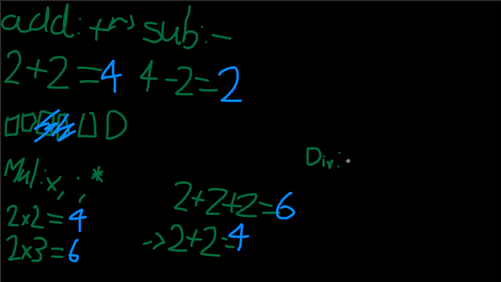Now, division you will see in various different ways. Same thing goes for multiplication. You will see this symbol, or you will see a number up top and a number on the bottom, which are fractions, which will be discussed in another video. Or in the case of long division, you will see this. Oh, whoops, wrong one. You will see this and then a number on the inside. So for this example, we're going to do the reverse of both of these to show off how it works. So let's use this sign as our reference, the same way we used this one. And we're going to go 4 divided by 2.